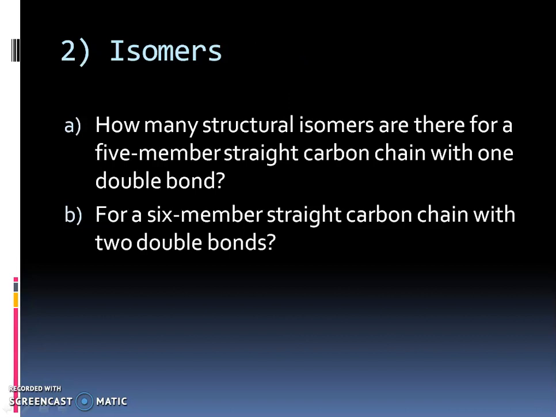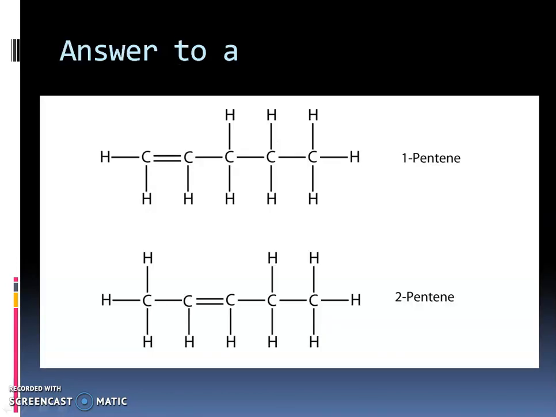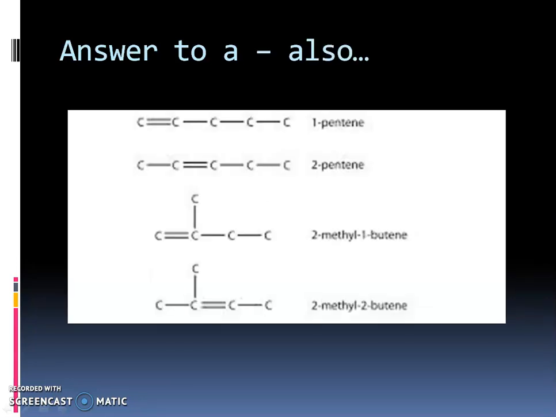Number 2, so again, pause. There are multiple parts in this case. Hopefully you paused, mentally or physically, wrote down an answer to A and B. So you should have gotten this for A. Again, pause and check your answers. You could have also gotten those as an answer as well. So remember that you have those attachments.